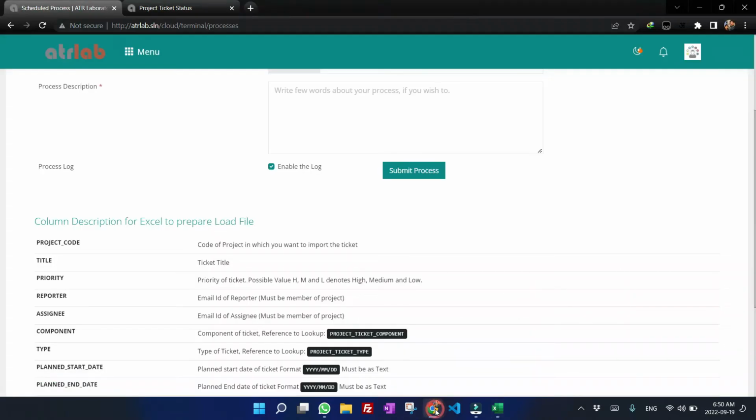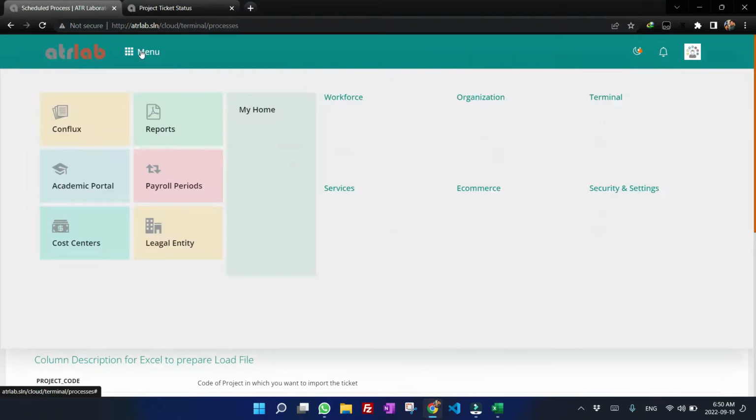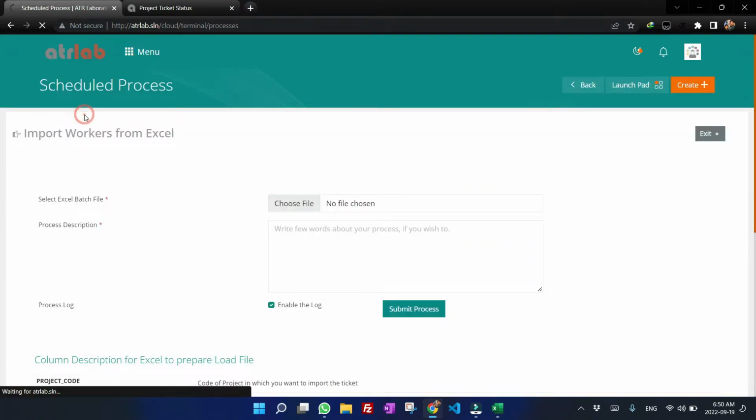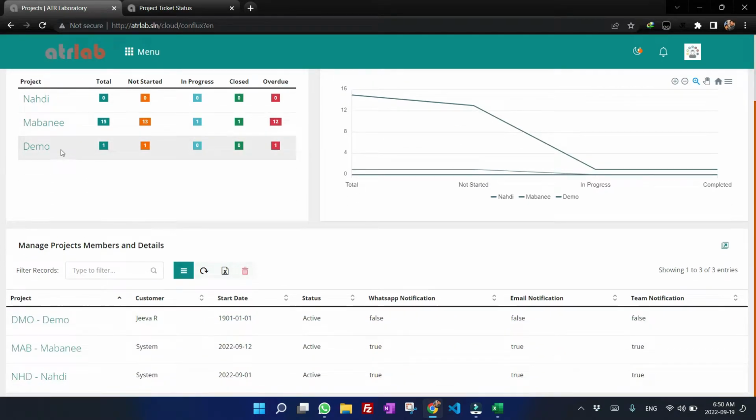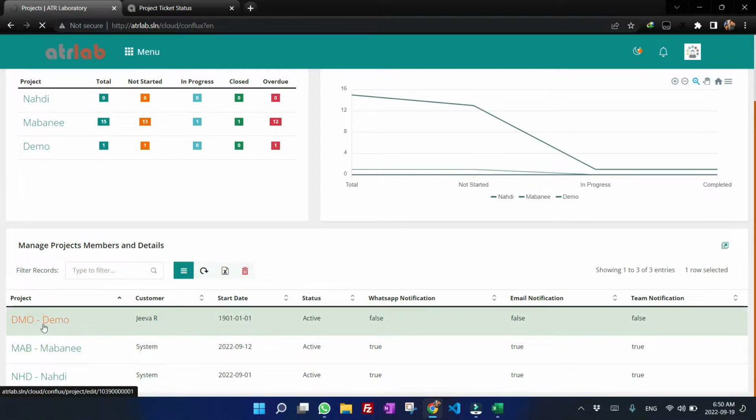I'll go back to my portal, and here I will go to Conflux. It will show me all the projects I have. Here you can see I have Nahdi, Mabani and a demo project. If I click on these links, it will take me to all the tickets. Now I want to know the description of this project, so I will go to DMO.